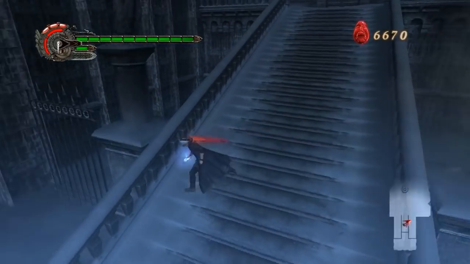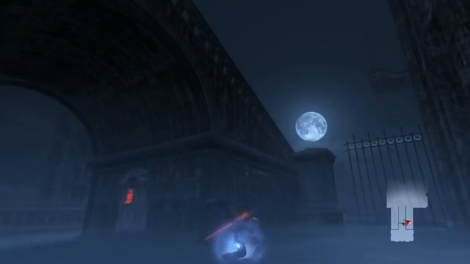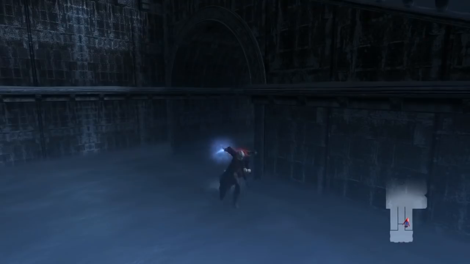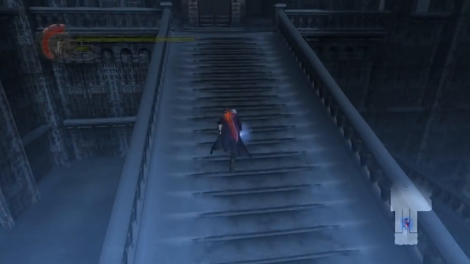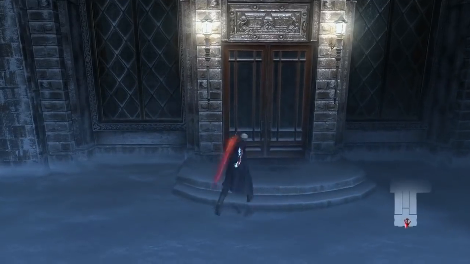And our arms are glowing blue again. What could it be this time? This time it's a secret mission. But we can't do this one just yet. I think you can, but it's a lot easier with an ability we get later on. So I'm going to be doing that later.